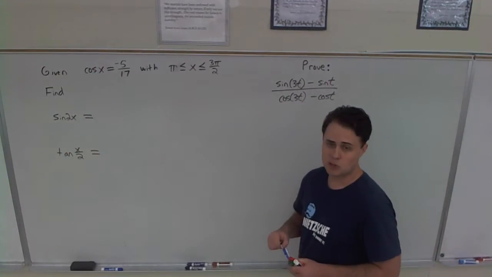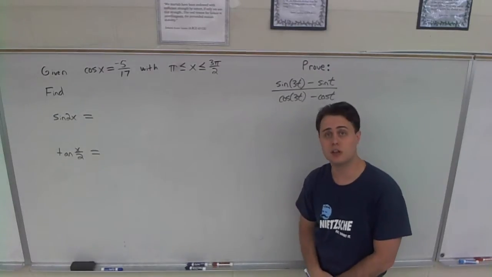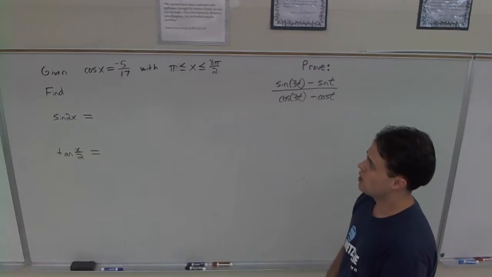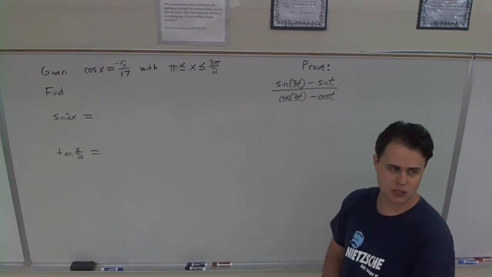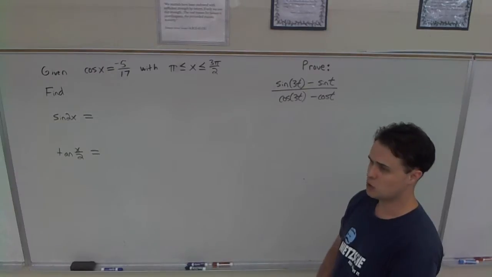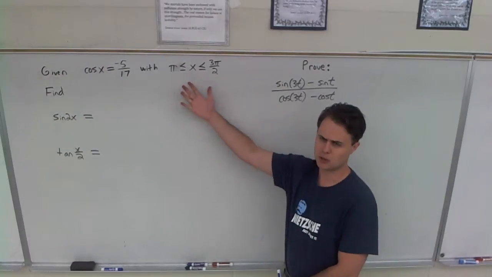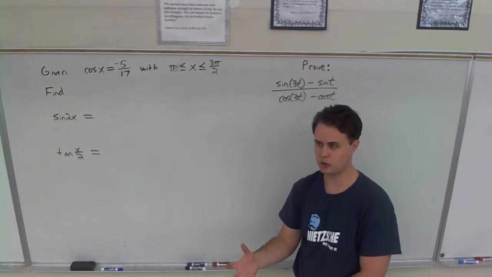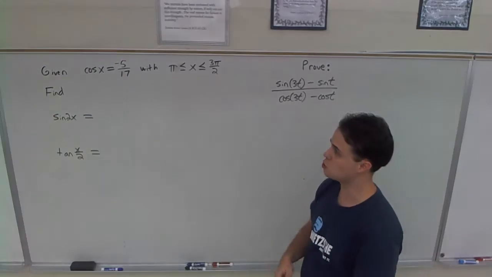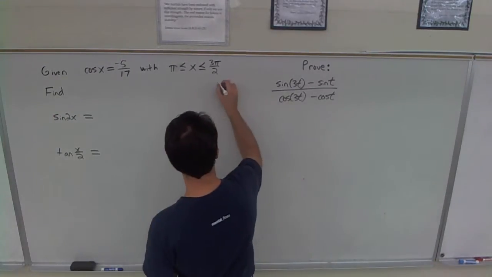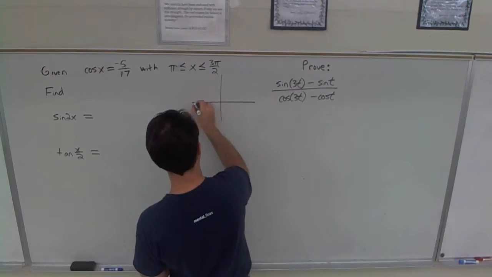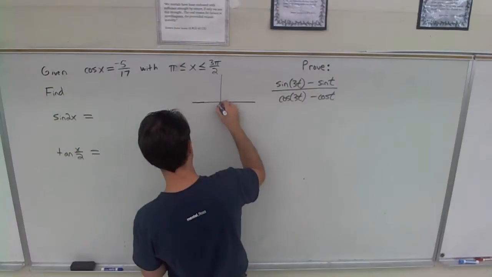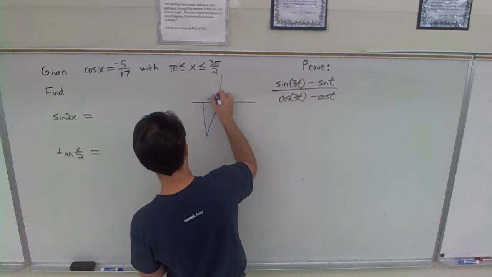Okay, so this time, another one of these given problems. There's definitely going to be at least one of those on your next quiz on Tuesday. So, cosine of x is supposed to be negative 5/17. And I know which quadrant it's in. What's this say about its quadrant? Quadrant 3 is what this says in other words. So let's draw x in quadrant 3. Negative 5/17. If I try to make it look realistic, it might look like that.